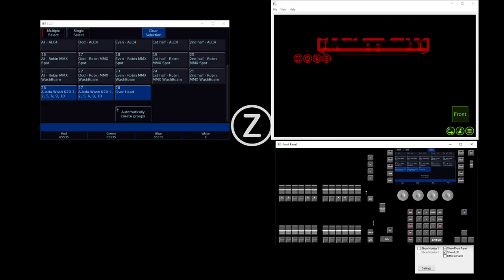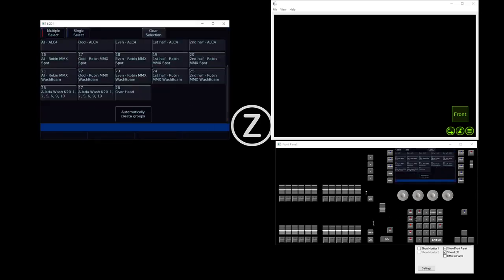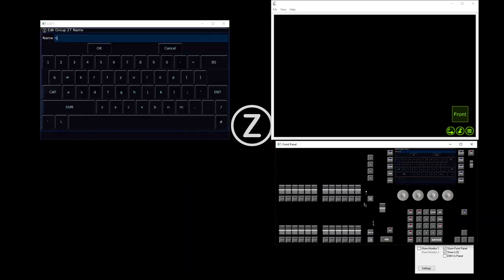Now, if you're on Flex S, for example, you don't have a name button. And so for all of us, we can, of course, name the groups after we've recorded them. If you want to do that and you're on Flex, tap the name button once and tap a group. You can give it a name. You can also use a bit more syntax. So you could actually say, for example, group 27 name. That will also bring up the ability to name it.